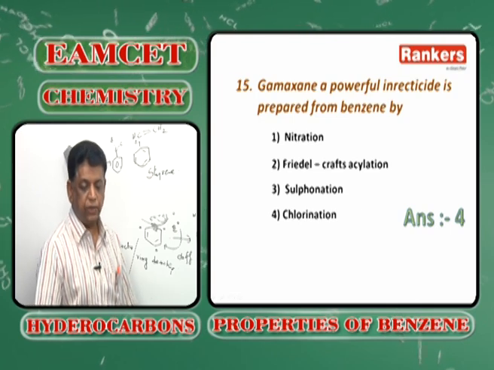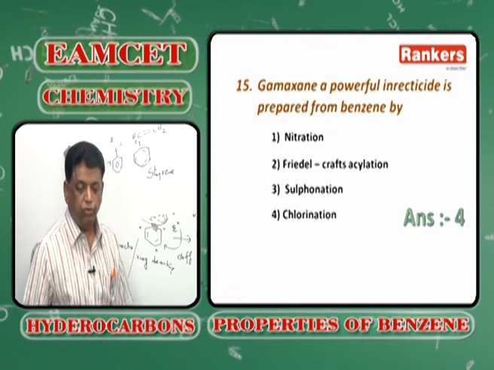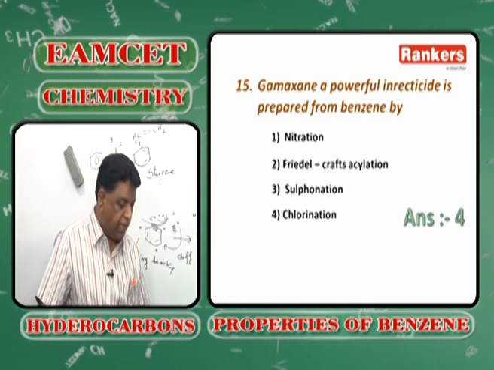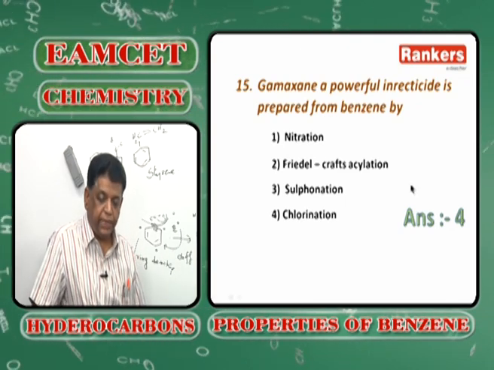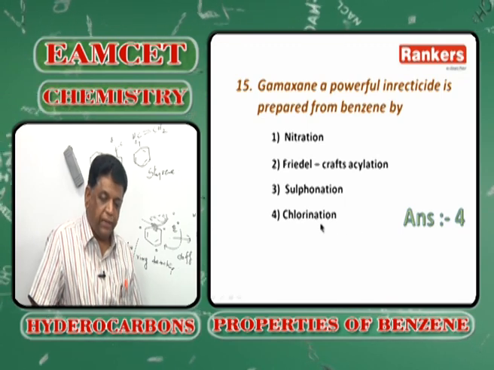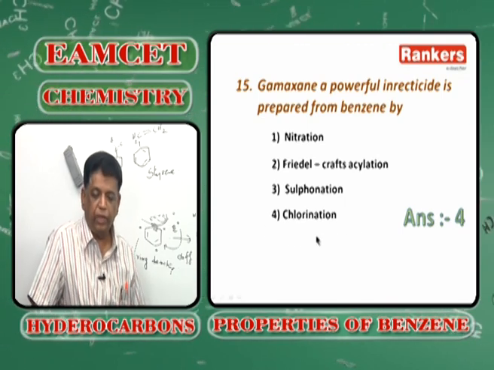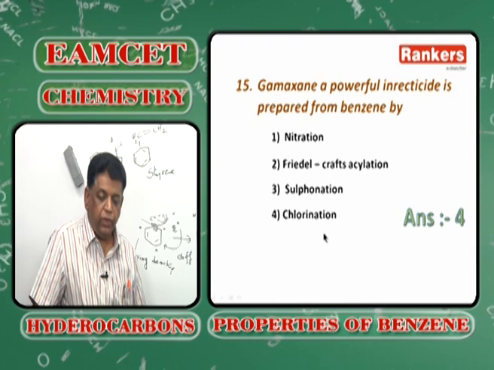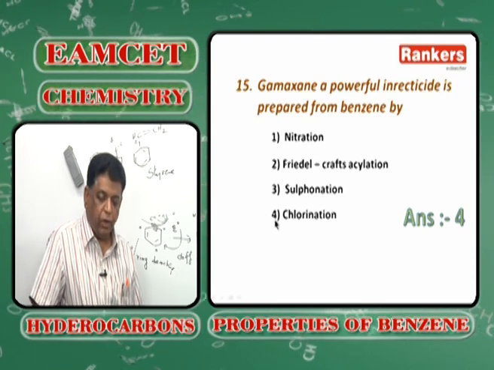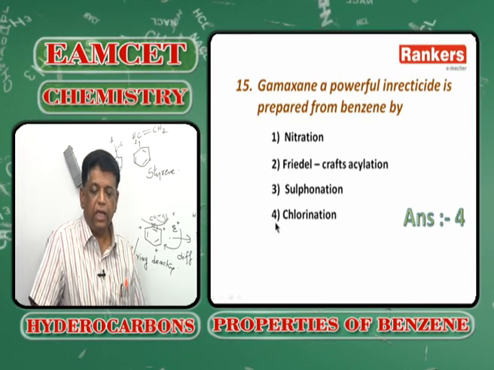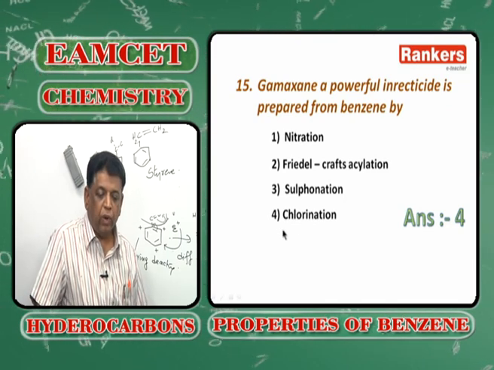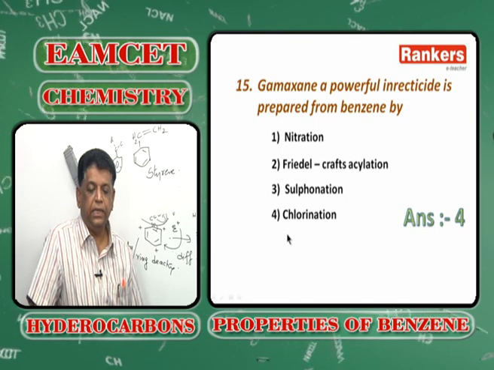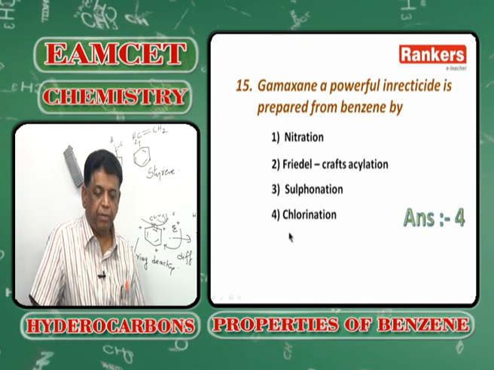Actually 6 chlorines, 6 hydrogens, a saturated compound, one of the gamma isomers is found to be an insecticide, known as gamexane. Recently, the government banned this compound because the huge amount of gamexane usage led to an ecological imbalance. Therefore, gamexane is a banned compound right now. So, that is a chlorination reaction which will give this benzene compound, gamexane.